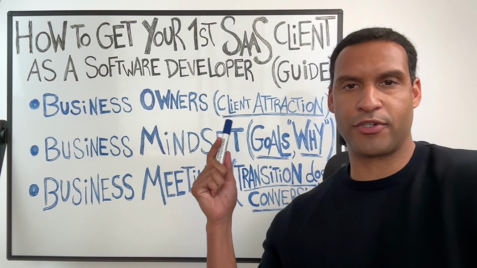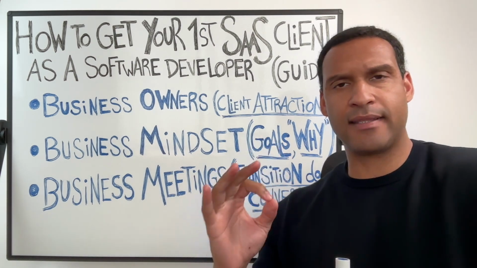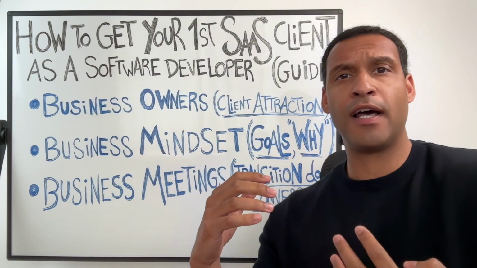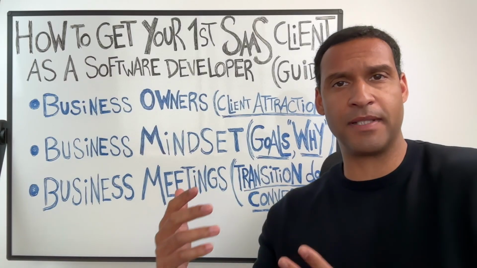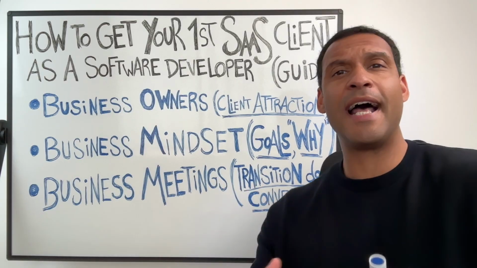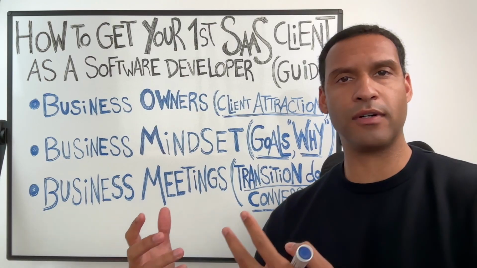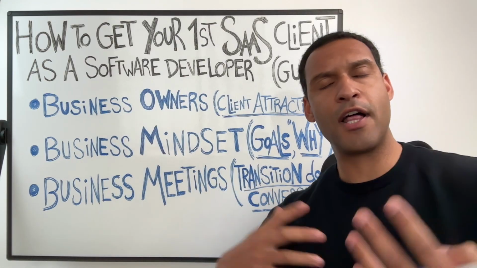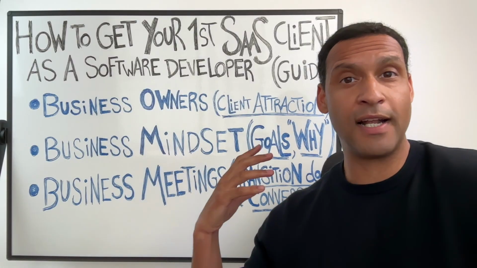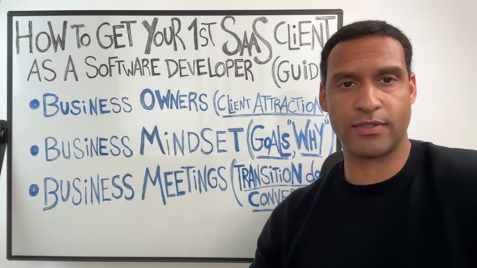First, business owners, client attraction. How do you find exactly the type of clients that have the budget to pay you 5 to 10K a month for helping them with software development services? Then you will develop the relationship long term. As long as you deliver well, they will give you more responsibility. And through that process, you'll be able to, on the back end, build your own product that systemizes all their operations and helps them achieve their goals.